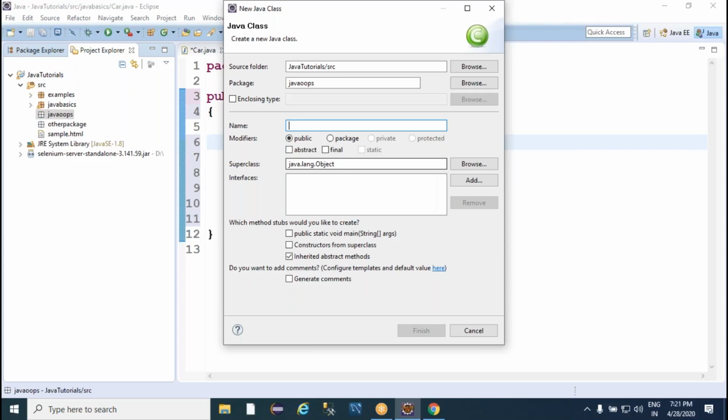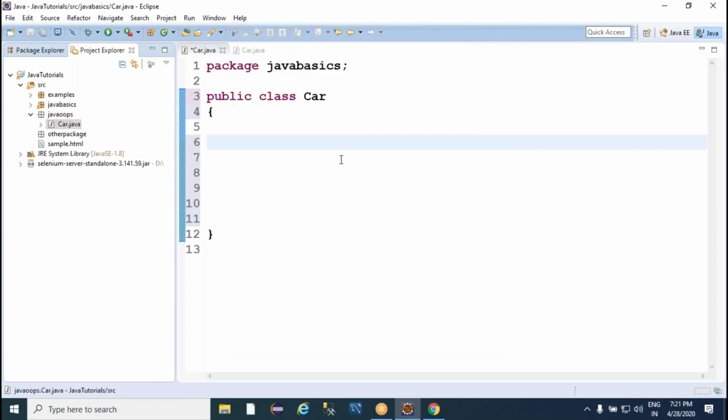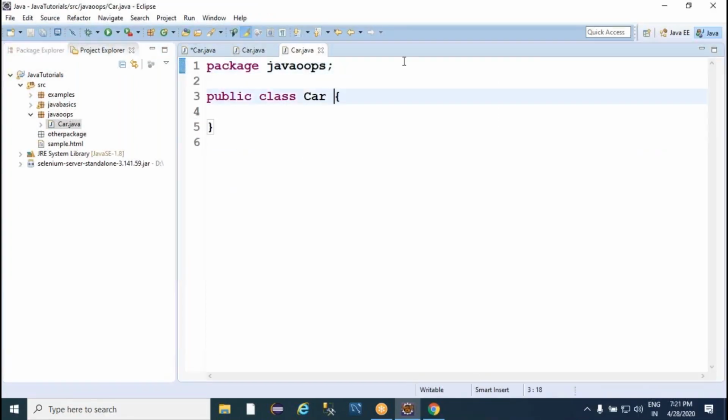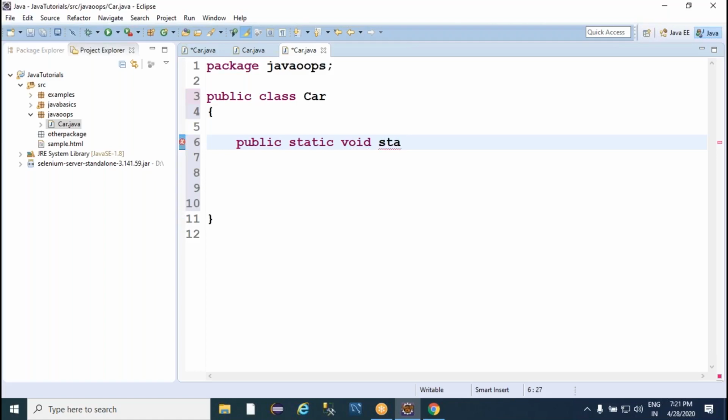Here I'm creating a class with the name car. Now, here I'm creating a static method, start car.